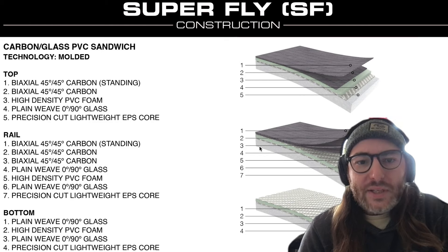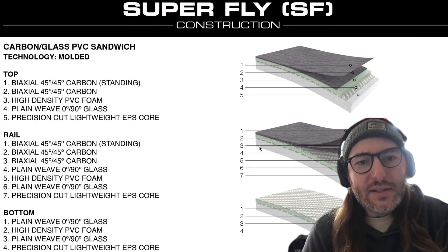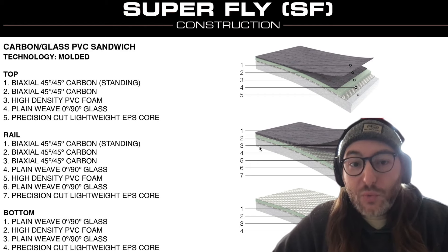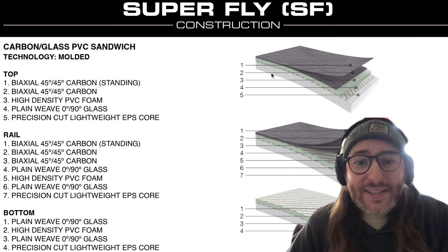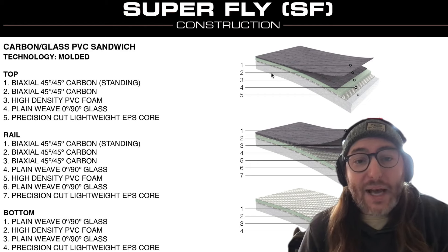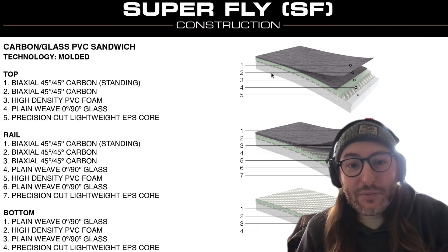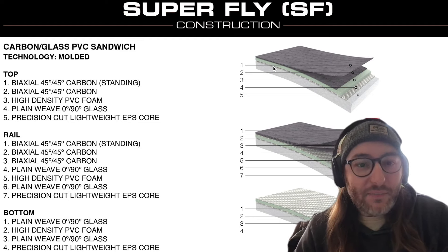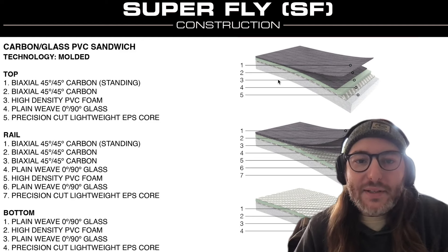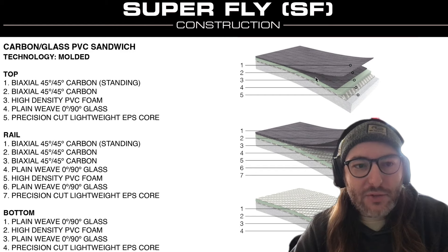Just like other performance industries, carbon fiber is replacing fiberglass as the preferred fabric weave in these composites. It has a higher strength-to-weight ratio, so when you're really focused on minimizing weight, that's where carbon fiber comes in. Behind me is the layup for SIC's Superfly construction — their high-performance carbon sandwich composite used on many of their paddle boards and foil boards. SIC has been a manufacturing pioneer in water sport board technology since they made windsurf boards in the eighties. This layup is one of the most common for high-performance boards: fiberglass on the bottom, then PVC sandwich, and then one or two layers of carbon on top.